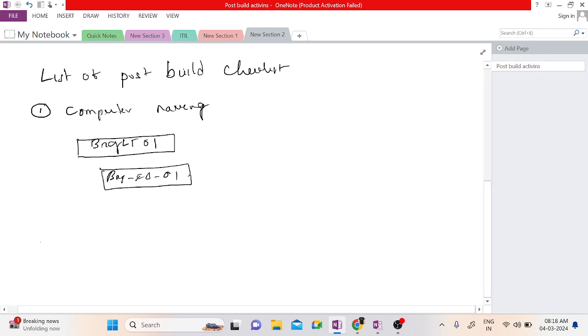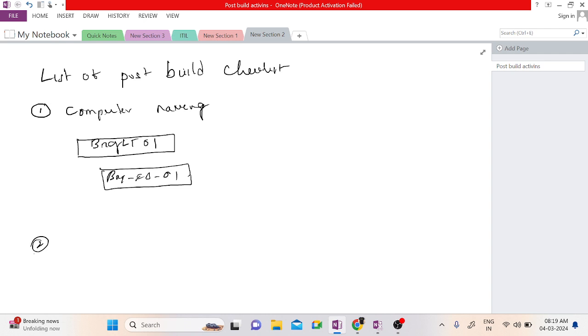Then the second one. When a new baby is born in your family, as soon as the baby is born, we start thinking about what name we should give her. We go to multiple websites, depending on whether it's a baby boy or girl, ask friends, and then decide on one beautiful name, so that it is easy for you to call her by a good name. The same thing happens here.